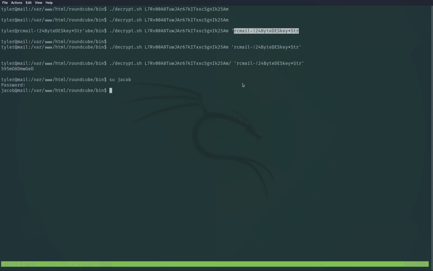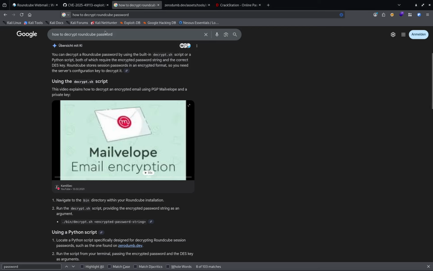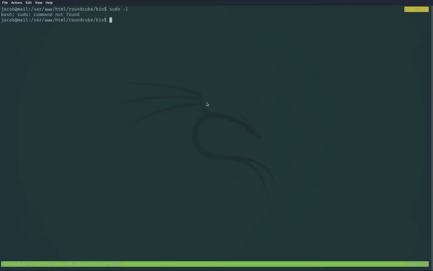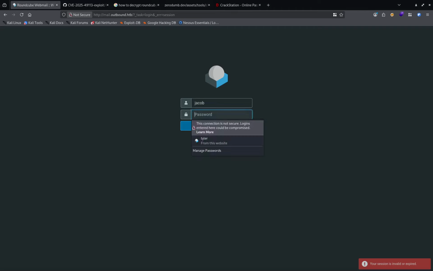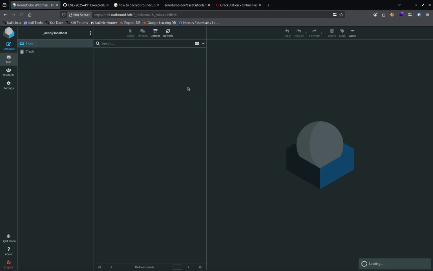Paste that into here. Sudo -l. Now we can do our enumeration again, but I'll not make the same mistake. I would start from here. And let me save the password, not the hash. And now we're clear. Sign in. Do we have anything? If not, I'm going to run. No, we have.